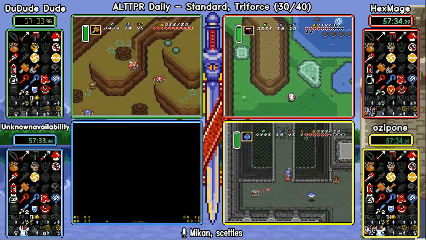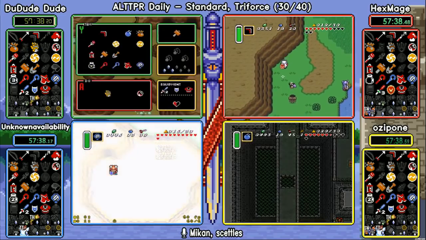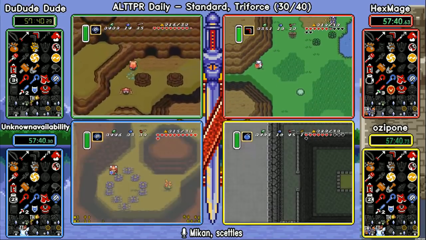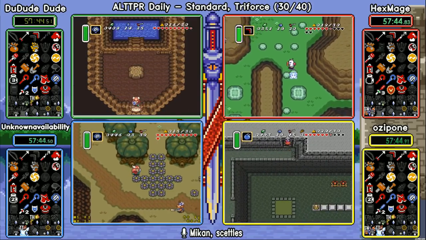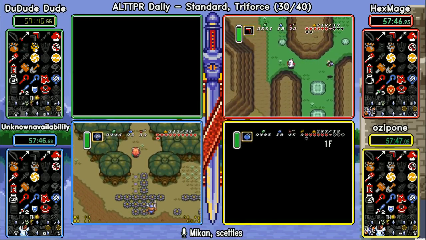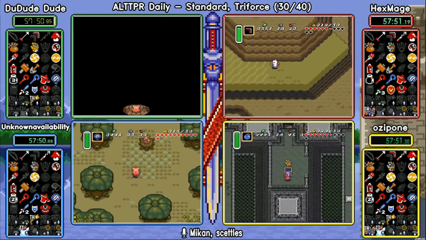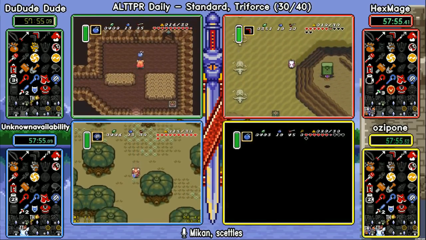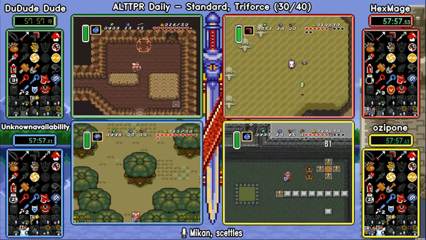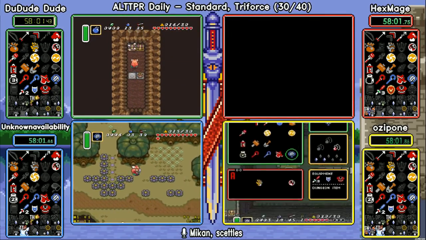UnknownAvailability, picking up his South of Grove. I still feel like Turtle Rock has been a treasure trove that we just haven't seen yet. I just kind of feel like the items are pointing to go there, but no one is. If Dude clears this whole Dark Mountain and everything, he could go up there after Hookshot Cave and jump on in there. It could be pretty huge for him, really. With the bombos he picked up, it's almost guaranteed he'll be able to get in. Yeah. Oh, it's going to be ether. That's what's going to happen.